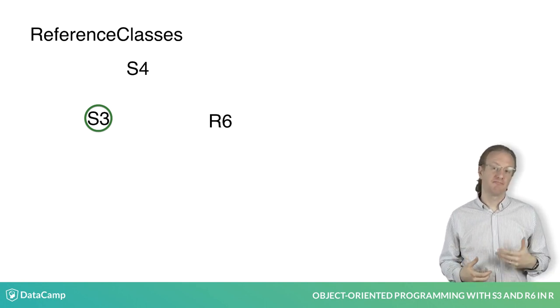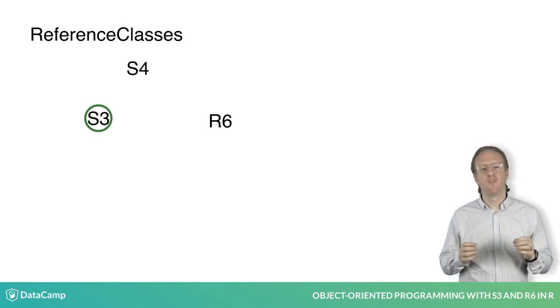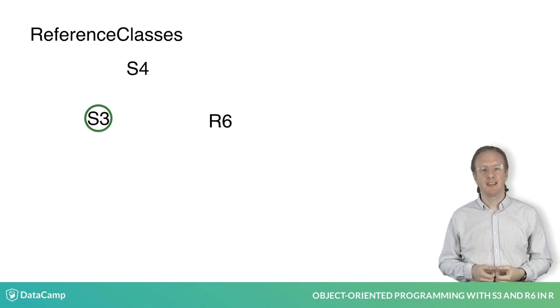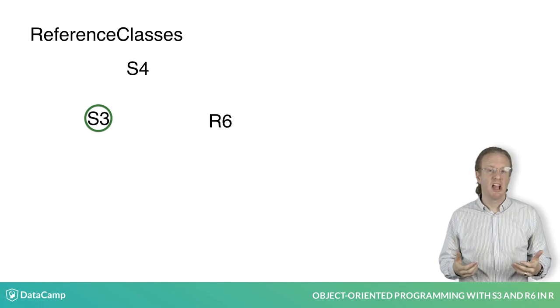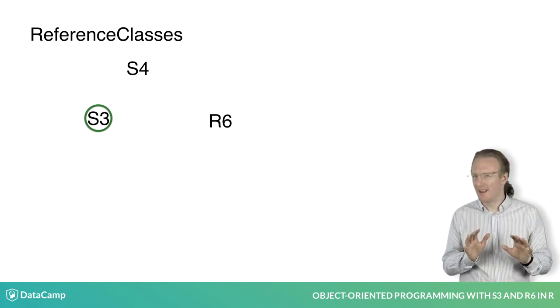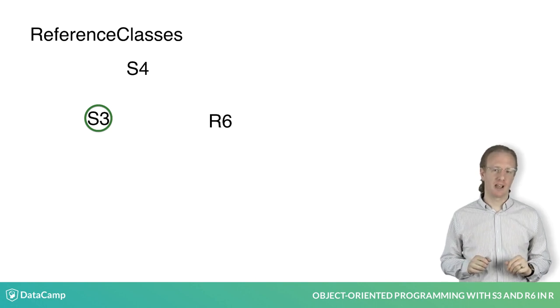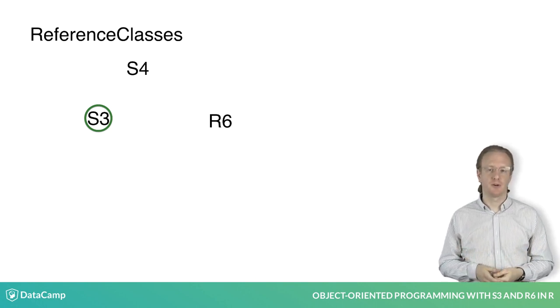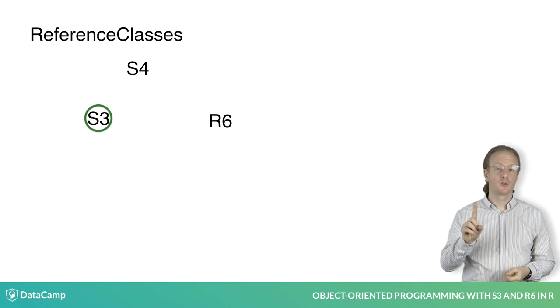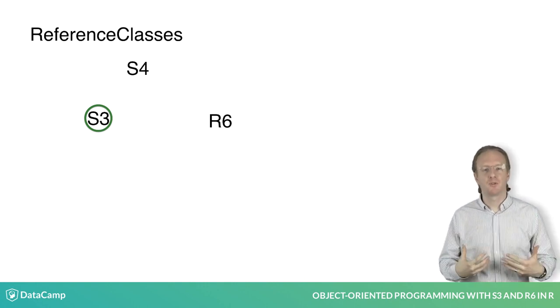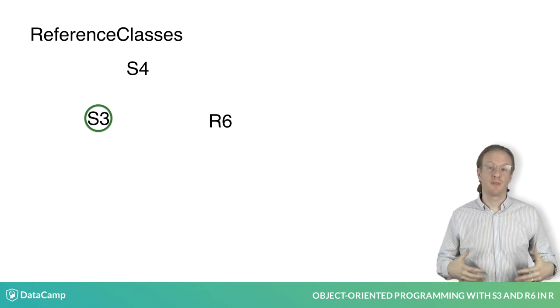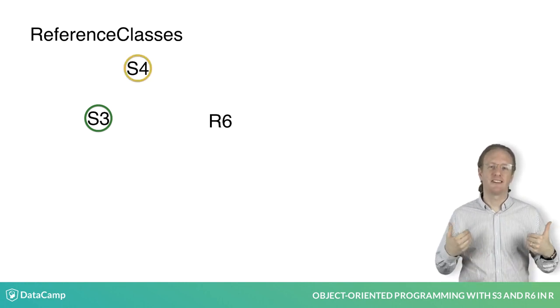S4 was introduced, as you might be able to guess, in the 4th version of S. Again, that means it's mature, and there's a lot of code built with it. Unfortunately, it's also a bit weird, so in most cases I don't recommend S4 as a first choice for new projects. There's one exception to this. Most of the packages on Bioconductor use S4. So if you work with omics data, then S4 is an essential skill.